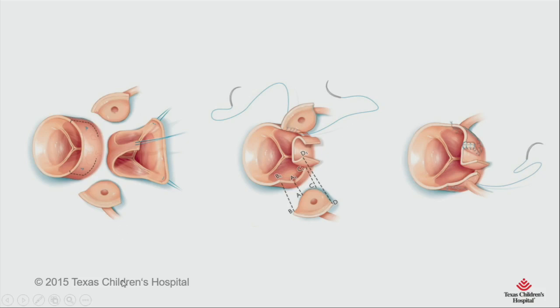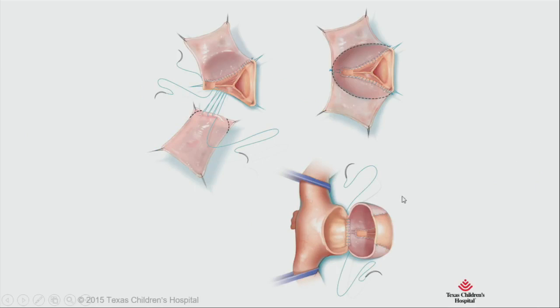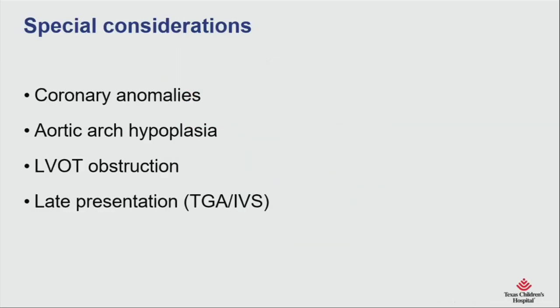Now, there are different techniques on how you translocate coronary buttons, and I'm not going to get into that. But I think in general, what we want to do is really not torque those coronaries. So try to keep the angle as best as we can to avoid coronary torsion. And then the pulmonary root, or the neopulmonary root, is reconstructed with any material. We usually use pericardium for those two sinuses that we cored out the coronaries from. We do a Lecompte maneuver, meaning the pulmonary arteries are placed in front of the aorta, and then do the connection between the neopulmonary artery and the PA, and that's it.